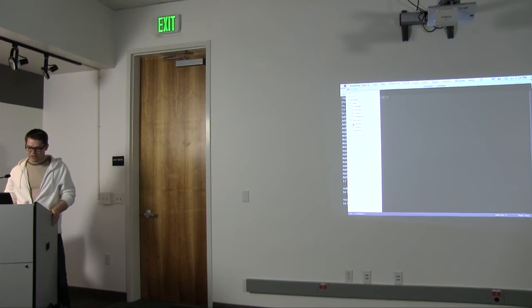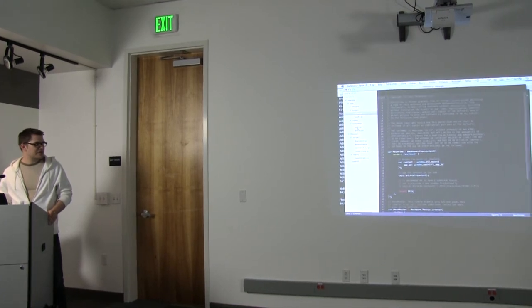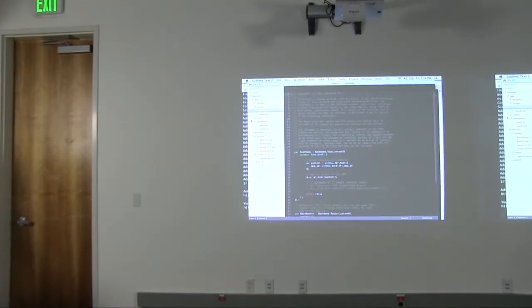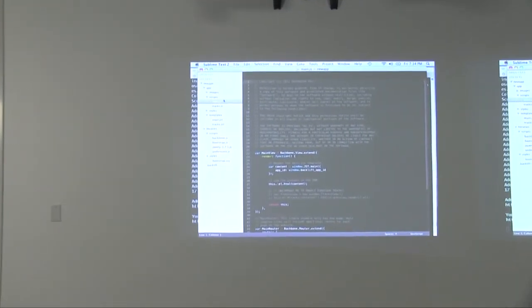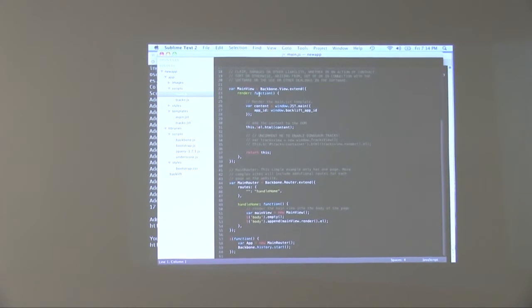Libraries includes everything you need for a simple Backbone app, and it also includes some styling from Bootstrap. And then in the scripts folder, I'll show you the main.js file. There's also a templates folder which includes JavaScript templates, so you don't have to cram those into your HTML file. But for now, I'll just show you what we've got going on here.